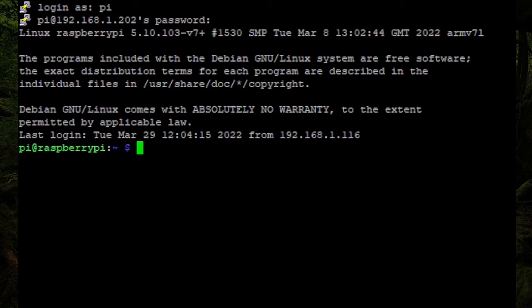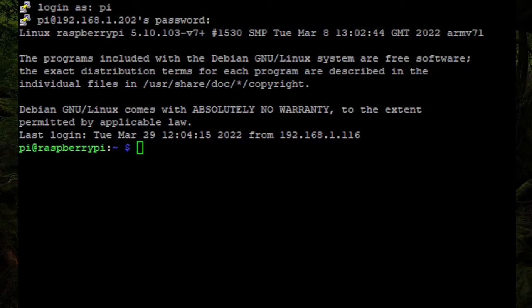And there we go. We are now logged into the Raspberry Pi using the address that you assigned to it. And don't worry about it telling you what your last login is. It says it was logged in from .116 or whatever, but that's not the address that we've actually assigned it. So what we want to do at this point is start putting in our commands to get started on setting this up as our file server.